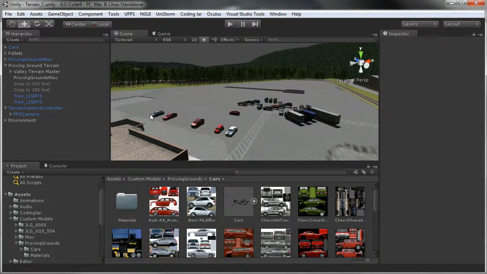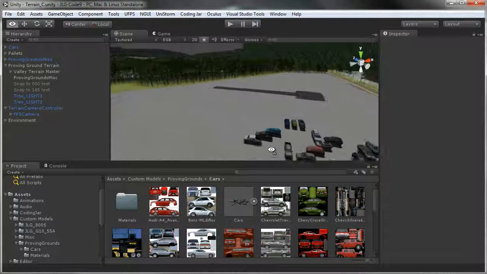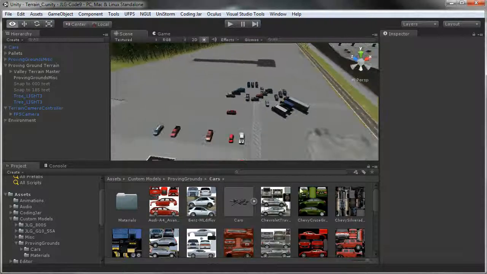And again, we don't have to fill all the spots, just to be mindful of how many we're putting in there. And all these guys here are like kind of like the ones that were imported, so they're not placed by any means. This is just a group of cars that I've been grabbing and moving as I go around.